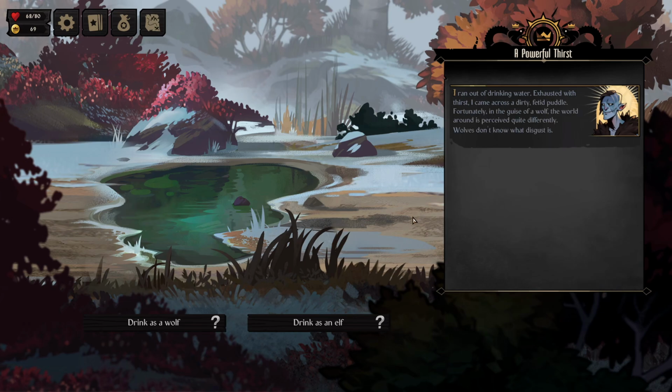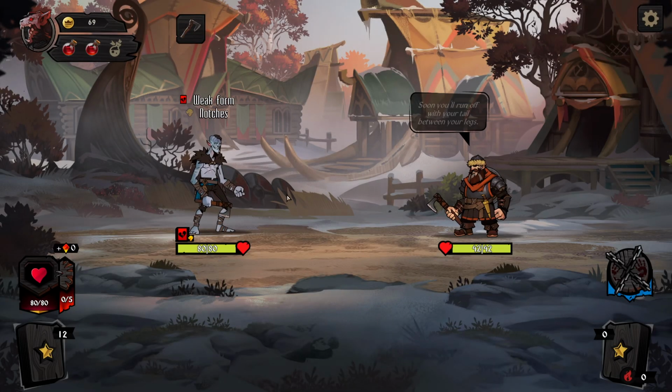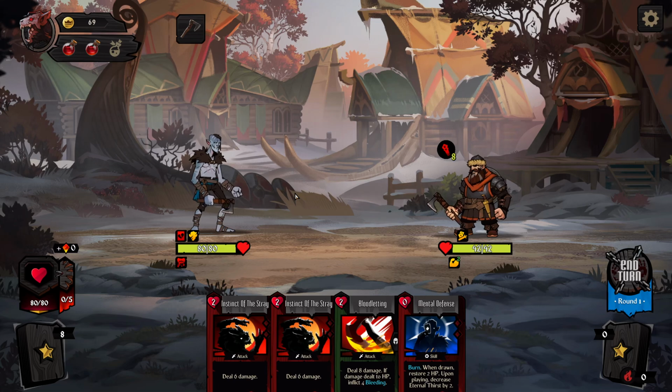I ran out of drinking water. Exhausted with thirst, I came across a dirty, fetid puddle. Fortunately, in the guise of a wolf, the world around is perceived quite differently. Wolves do not know what disgust is. Drink it as a wolf. And we're back up to full health. Great. That event, by the way, if you run into it with Vanadis, there's like a bomb at the bottom of that river. It's so funny.